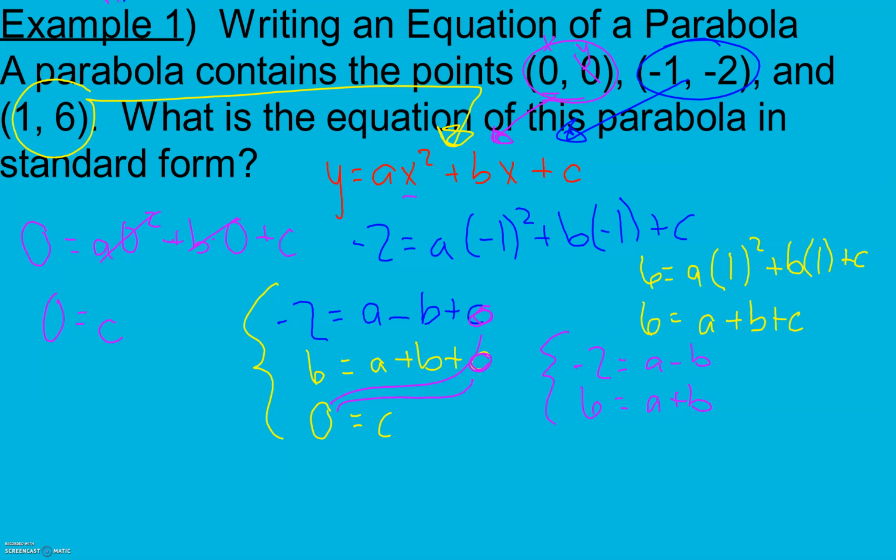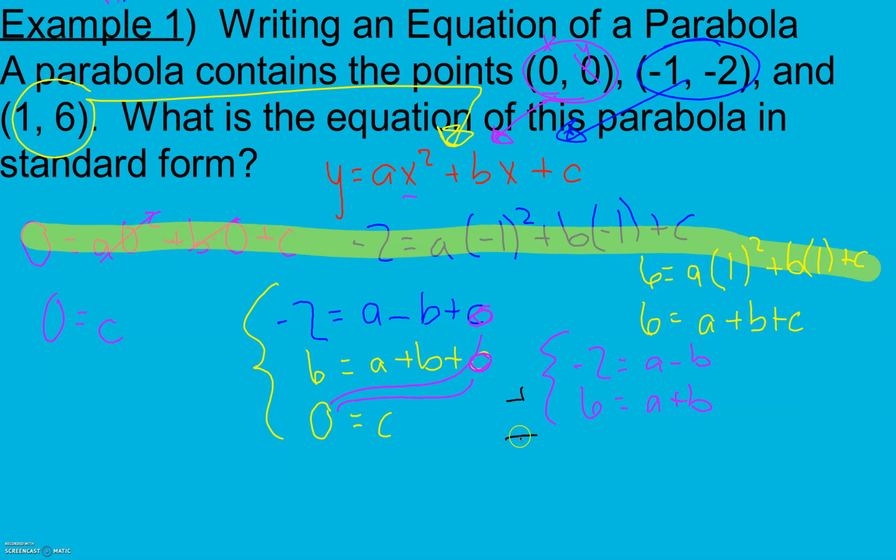So again, the only thing new today so far has been this very first step where we substitute in our values and get our equations. Once we have our equations, we're going to solve them exactly like we did in chapter 3, section 5. So if you need to, look back at those notes about how we solve systems there. Okay, now I have opposites, so I can go ahead and add them. And I get 4 equals 2a, divide, a equals 2.